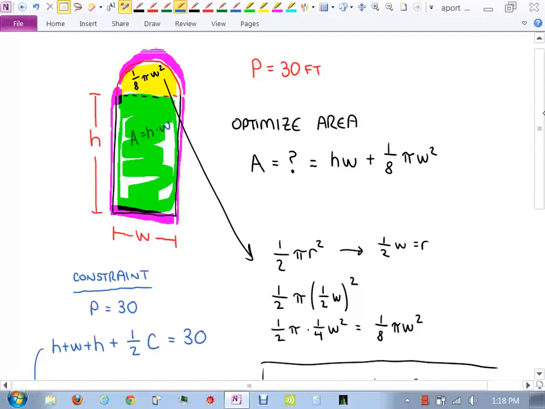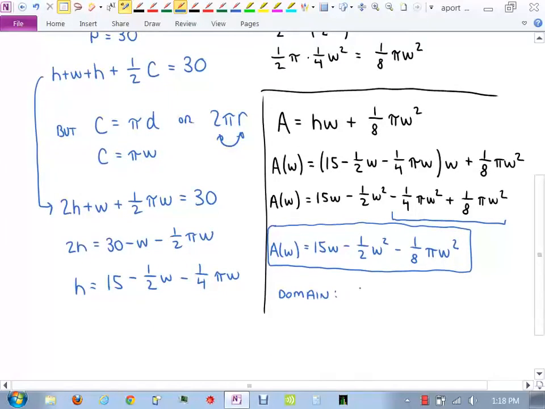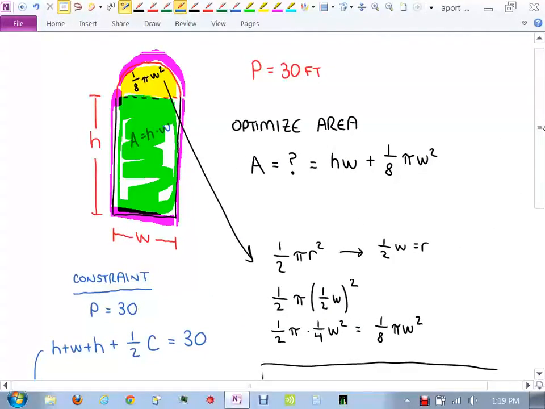So I agree that zero is the minimum value it can be. So our domain will be something like zero must be less than or equal to w, less than or equal to, here's the question though, what's the biggest it can be? Well, we have to be careful because if we say 30, then isn't the top part of the circle one eighth pi w squared? Yeah, so what we really need to find the domain is we would have to say that this part on top, the blue part on top, and this blue part on the bottom together would be 30. And then let h be zero. So I would have to solve this equation. I want w plus one half pi w squared to be equal to 30.